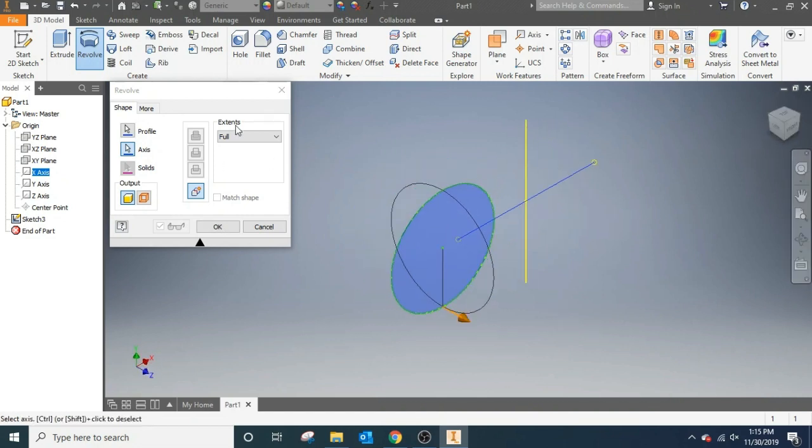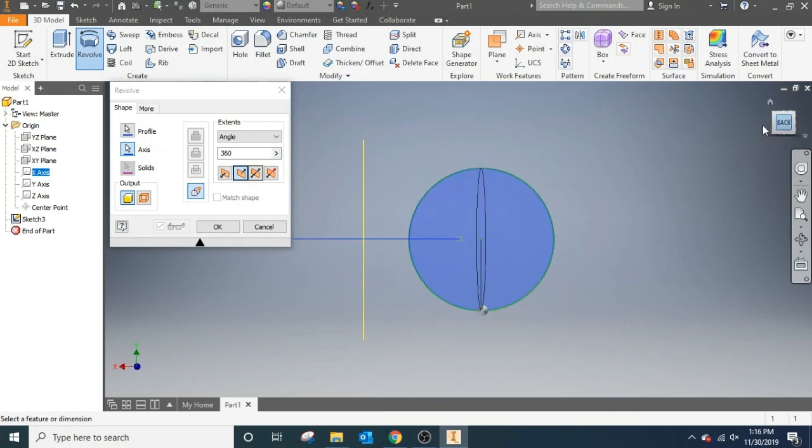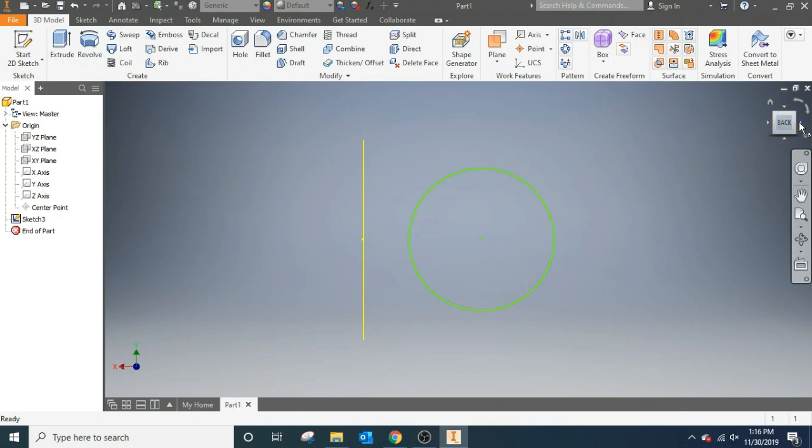So it's going to revolve that way. Now what we actually have to do here in order for this to work is remove the bottom half or the top half, either one, of this circle.